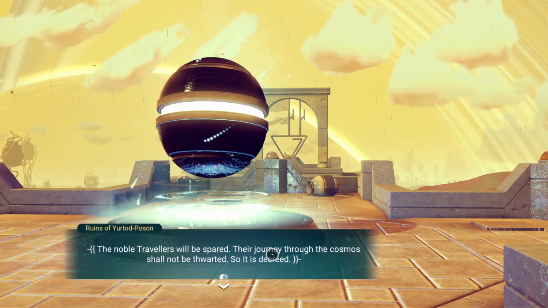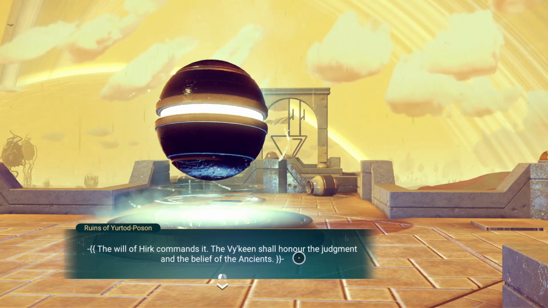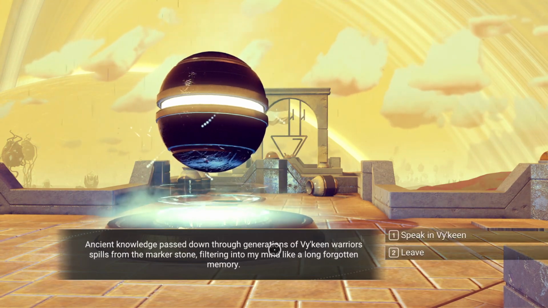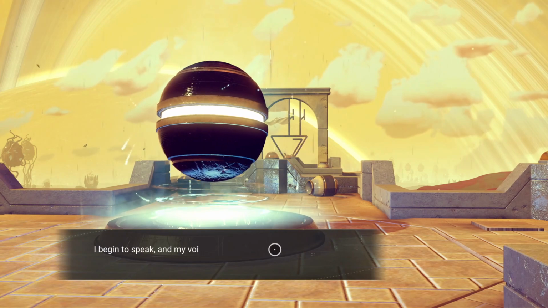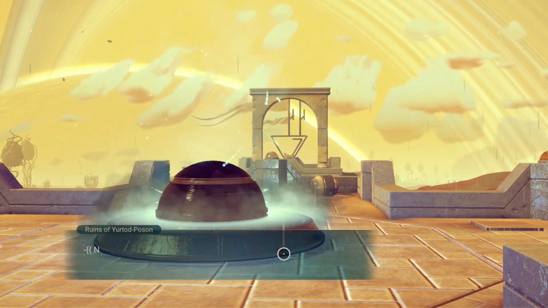And noble traveller will be spared. Their journey through the cosmos shall not be thwarted. So it should be declared. The will of Herak commands the Vy'keen shall honour the judgment and the belief of the ancients. Ancient knowledge passed down through the generations of Vy'keen warriors spills from the marker stone, filtering into our mind like a forgotten memory. Speaking Vy'keen. I begin to speak. My voice is seized with an unknown power. Our roar taking me by surprise.